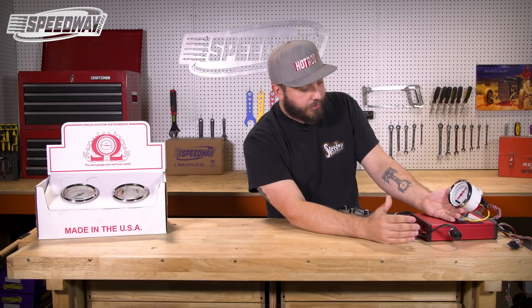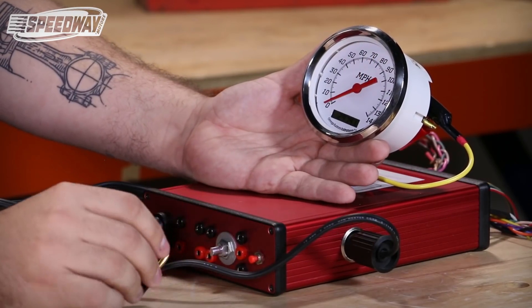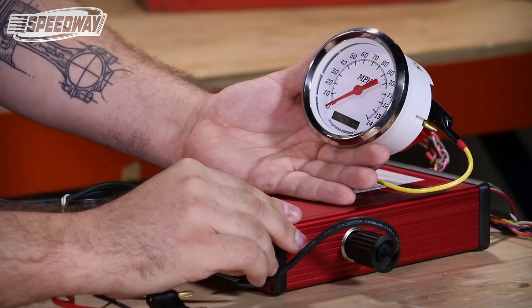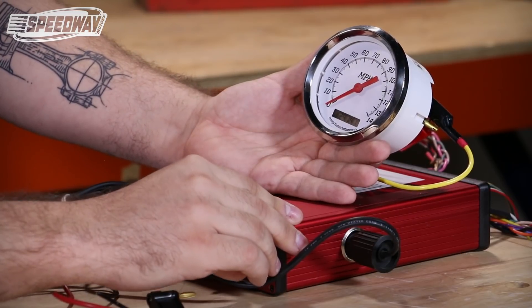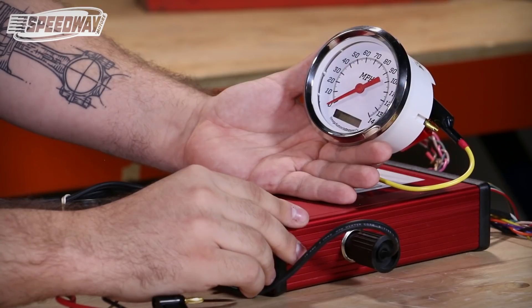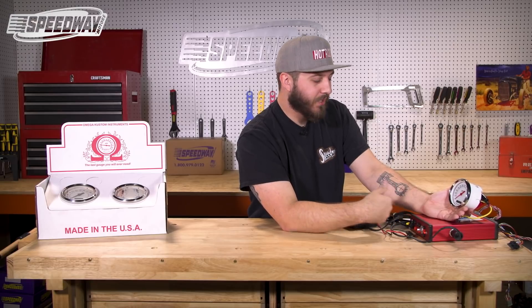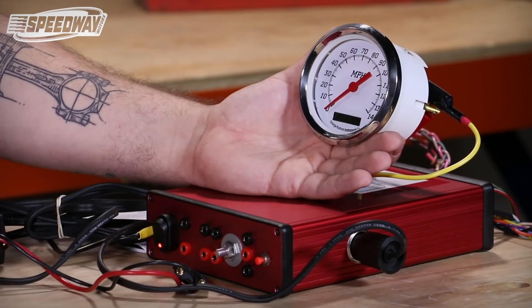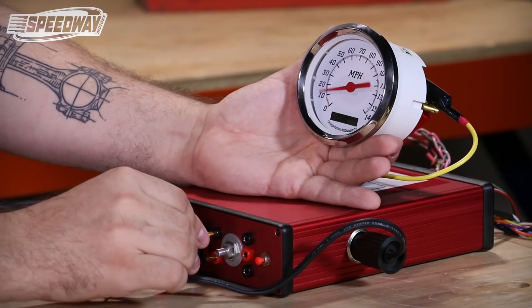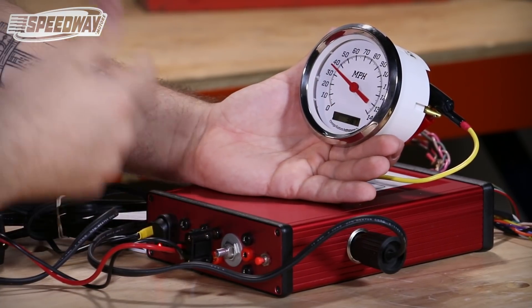Now at this point we're getting pretty close to the end, so we're going to disconnect the connection here. You'll press the button one last time and the numbers will once again start to flash. After you have disconnected or stopped driving that measured mile, you want to power down the unit, let it sit for about 3 to 4 seconds, then power it back up and remake your connection — and as you can tell it now displays your correct speed.